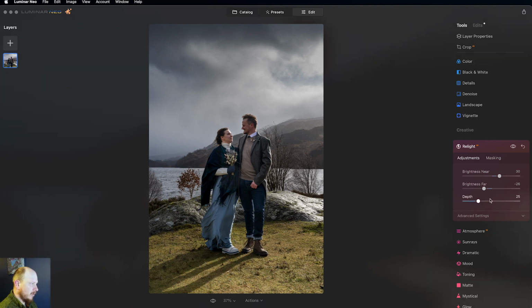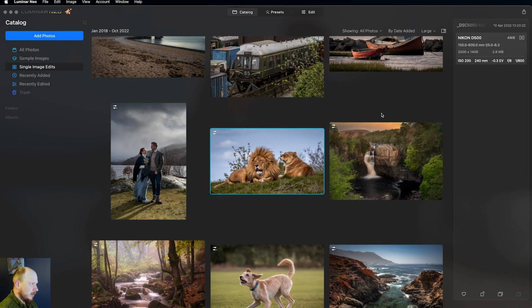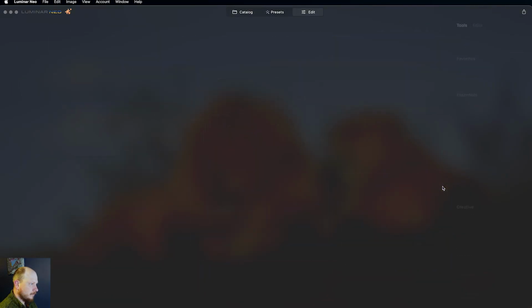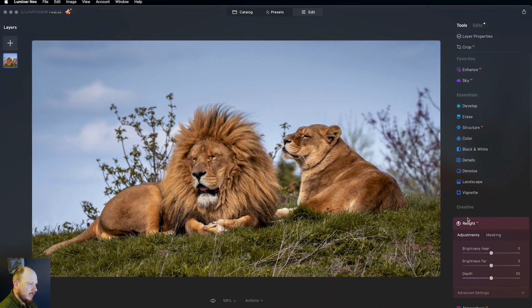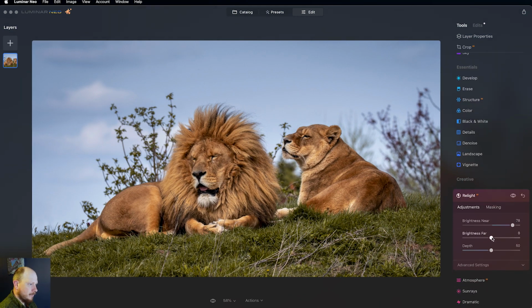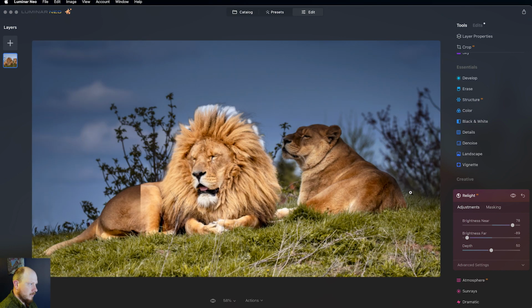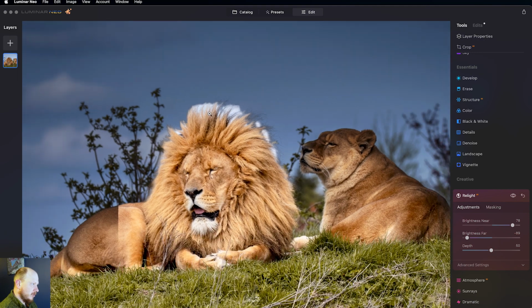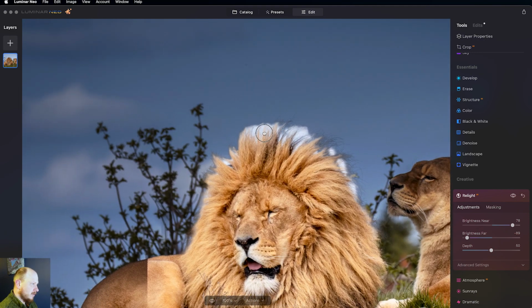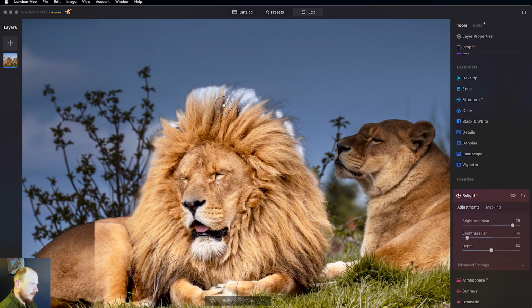It's not going to work with every image perfectly. If we take a look at this image, for example, and we go to Relight AI, you'll notice here where the hair of the lion meets the sky, we have got some issues with the masking there, and that's tough for any kind of software, to be fair, and we might have to go into that with the masking tools, and we could use a brush perhaps.